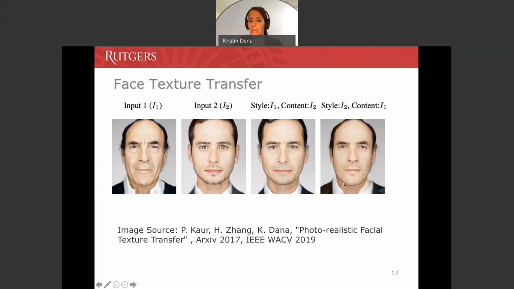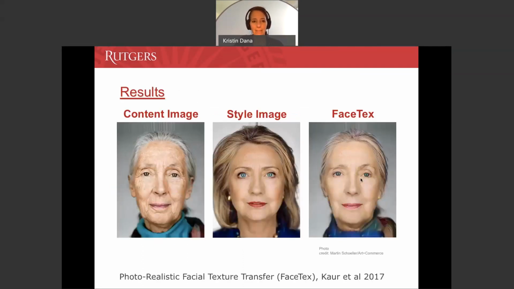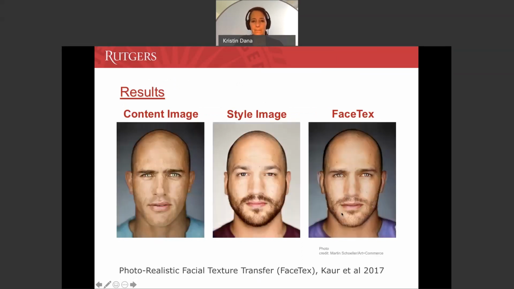Okay, and then this last panel, we flipped it. So we have the style from the second image, but the person is from the first image. And you can see the result here. So these are fun to do. Here's another example, the content image, the style image, and the content image with the style image. Another example, content image in the first column, style image in the second, and the third column, it should be this content with the style. And you see the beard, some of the facial texture in the beard comes through.